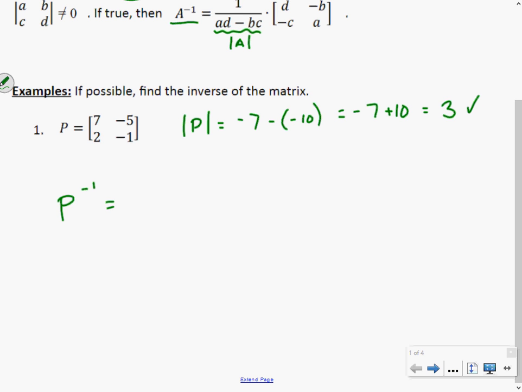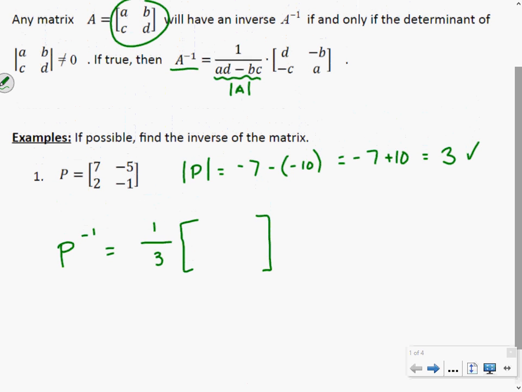So let's do it. To find P inverse, so the -1 here is how we show it's an inverse, that will be equal to 1 over the determinant, which we found was 3, times, and then this is where you have to be careful, because we're changing some things around. We said that A and D are going to flip spots. So the 7 and -1 here are going to switch positions. And then the 2 and the -5 are going to stay where they are, but they're going to change signs. So it's going to be a -2 and a +5. So now it's just some scalar multiplication, right? We can just multiply everything inside by 1/3.